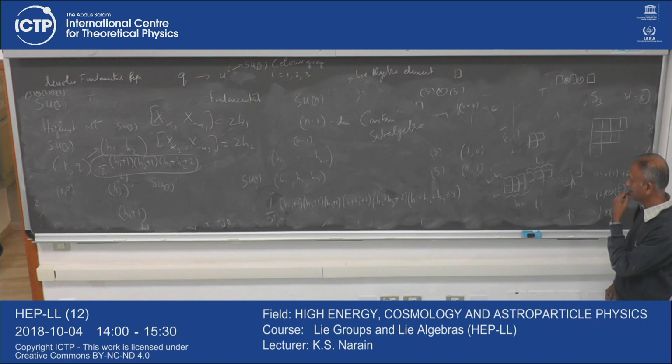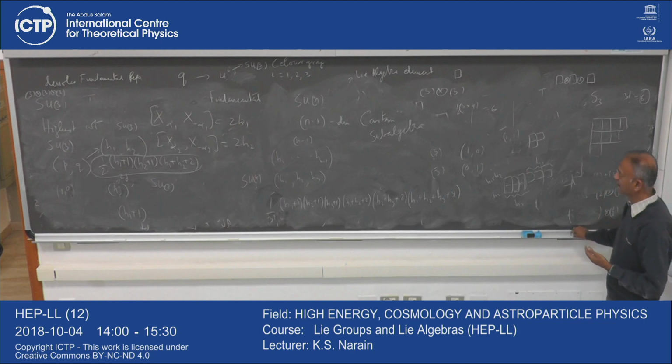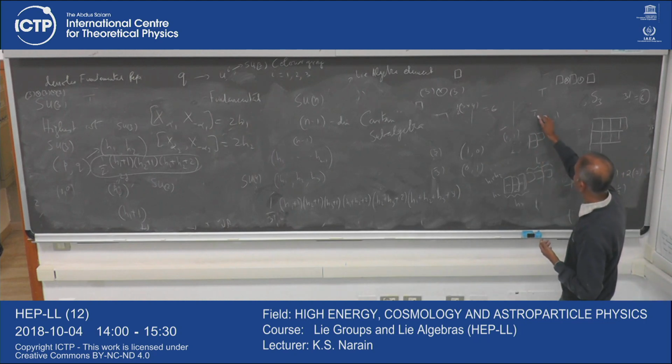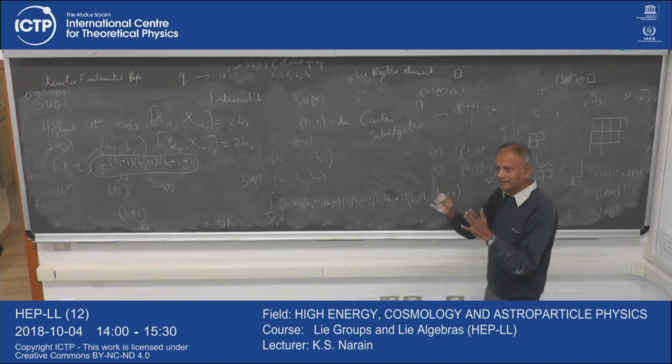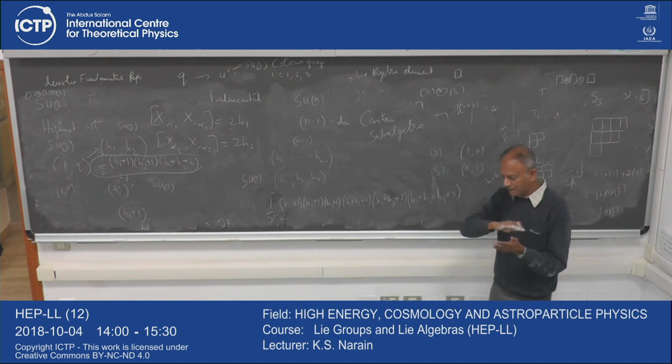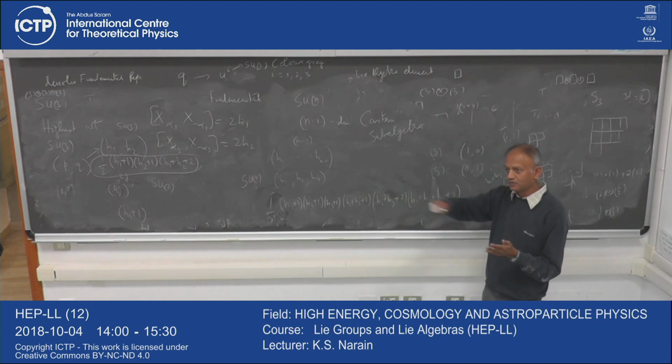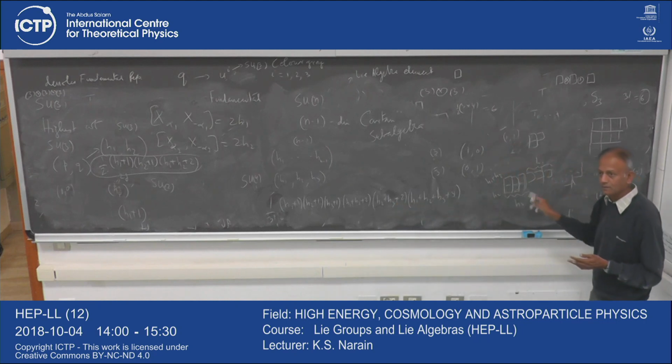That is a way of representing, yeah. That's a way of representing if you want to use just the tensors with the same type of indices. I mean, if you want to write it as a 3 bar and 3, they are different indices, no? But if you want to put everything down with the same type of indices, then you have to use this.